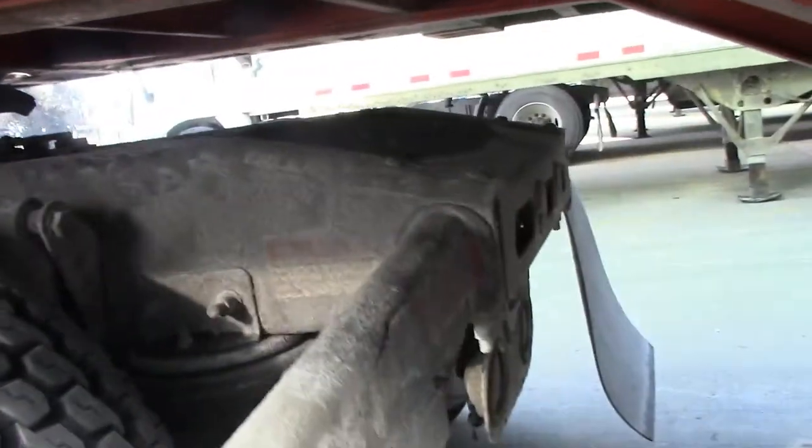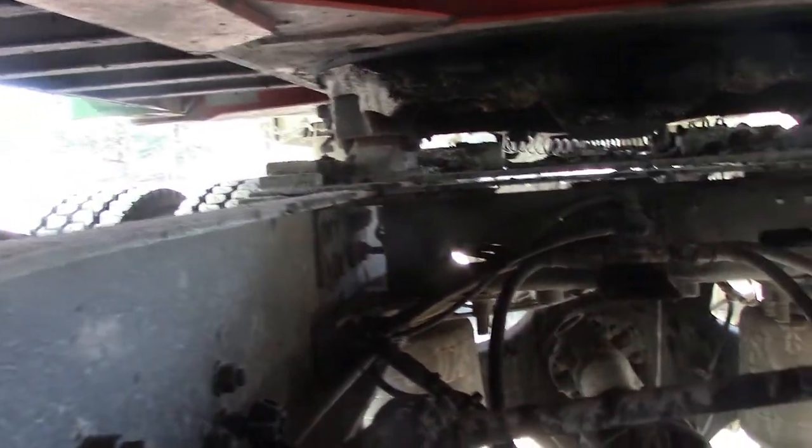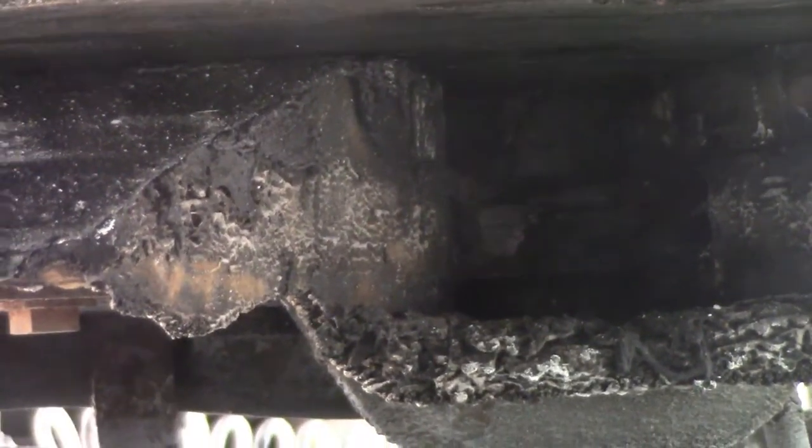From right here, you gotta go up under here. And actually look in there. Visually look in the kingpin and make sure it's connected. See it? Locking jaws around the kingpin. It's actually connected. Oh, where is it at? There you go. Right there. It's kind of hard to see, but I can see it. It's connected. So, with that being said, move on to the next one.